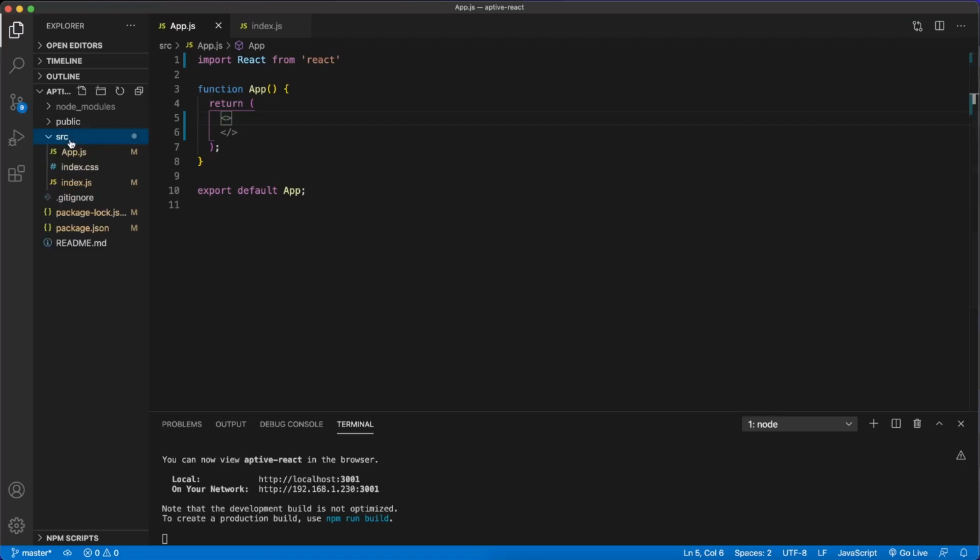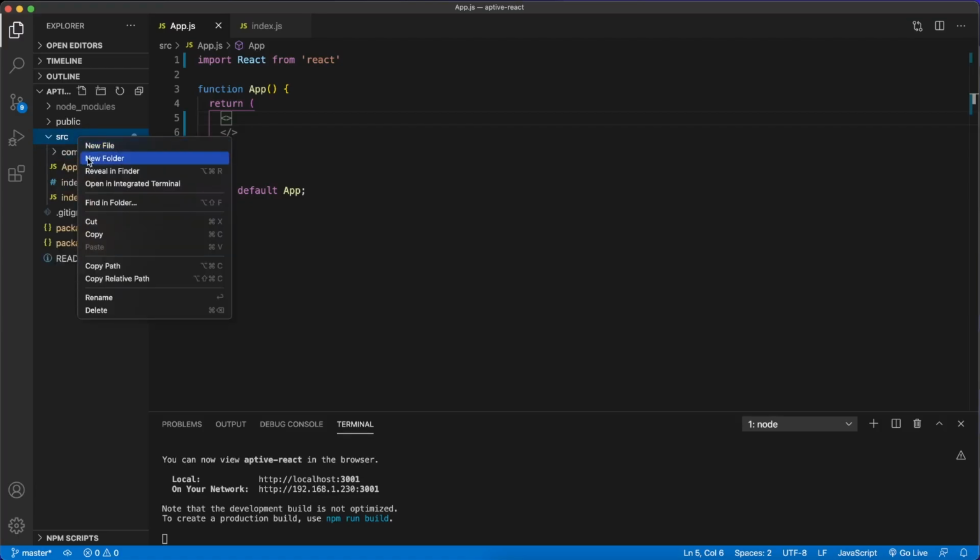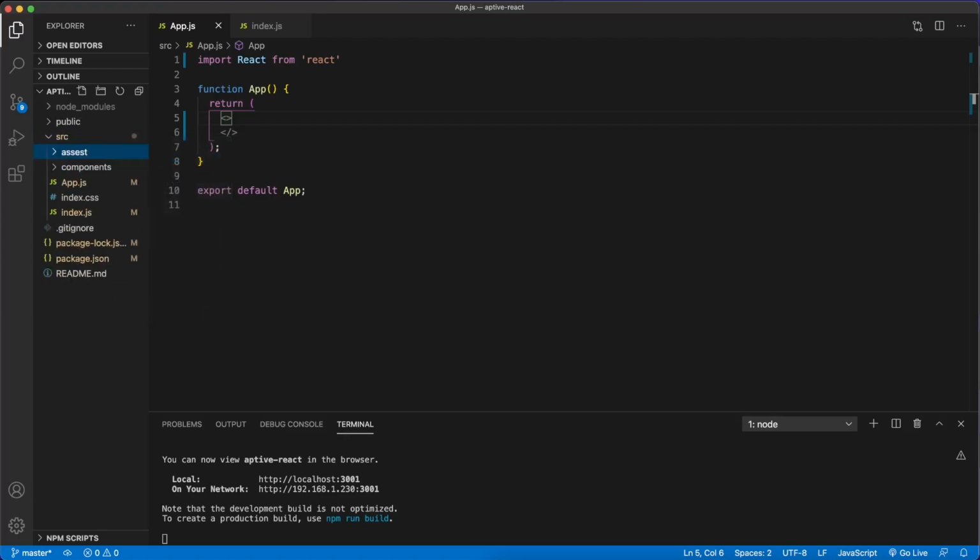We're going to have a components folder, so let's make that. Obviously, all of our components are going to live in there. And I'm going to make an assets folder. If we have any images or videos, they'll go in there. Then I also want a routes folder, okay? This is where our pages are going to live. We'll do that at the very end, just to keep it simple.